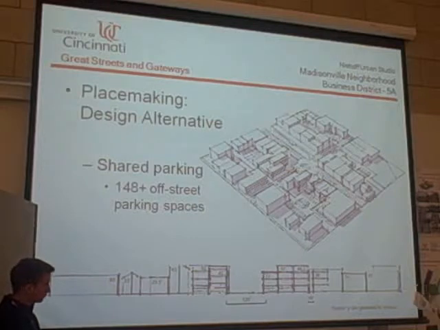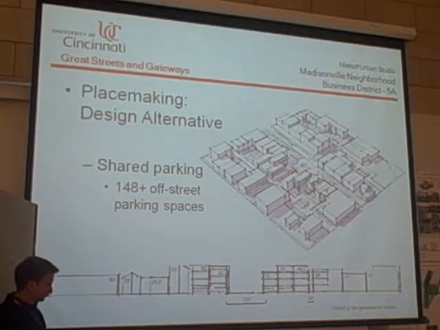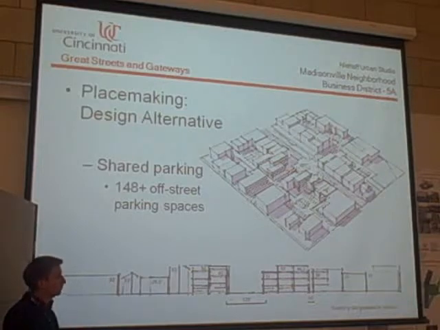125 feet is the traversal width from corner to corner, or from building to building, on one side of Wetzel to the other. But you do have an opportunity with public space, which I'll show in just a second, to be able to bridge that gap.